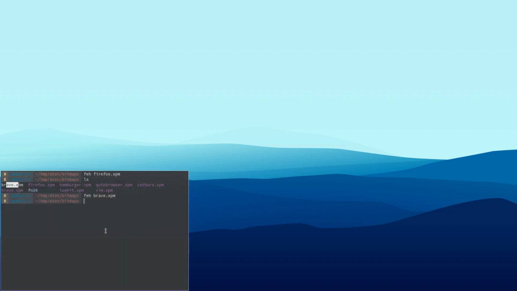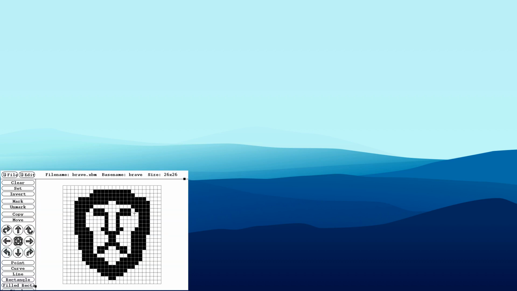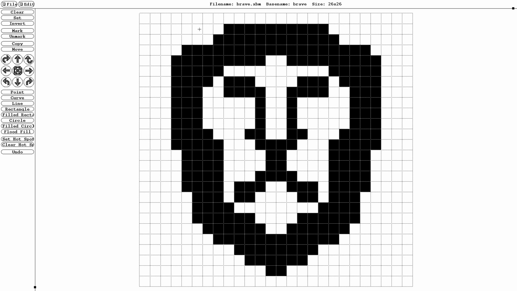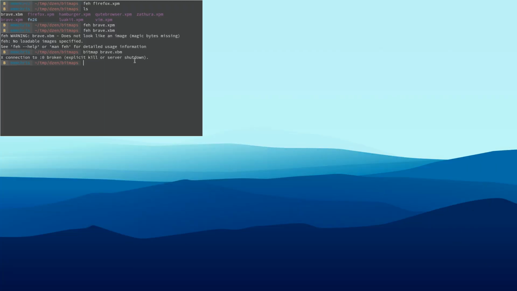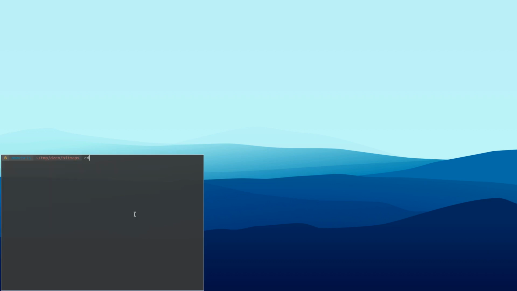Oh, wrong one, XBM, sorry. And it can't open it. You have to open it with a special application to view XBM files. All that it is is a grid of black and white pixels. Just look at brave.xbm and let's make this bigger. It's just a grid with either black or white pixels, and then you can display that. So let's take a look at those.